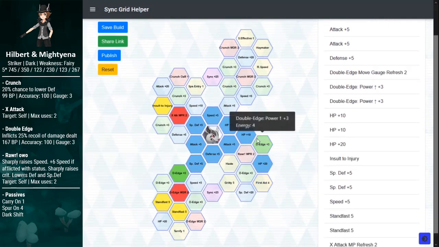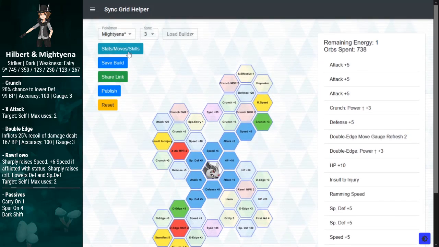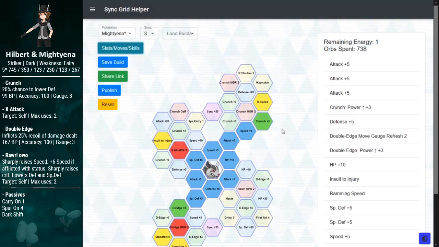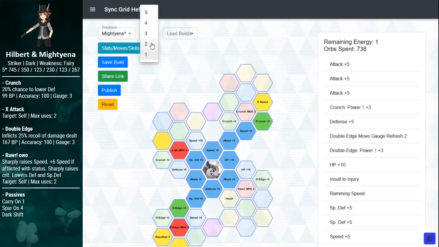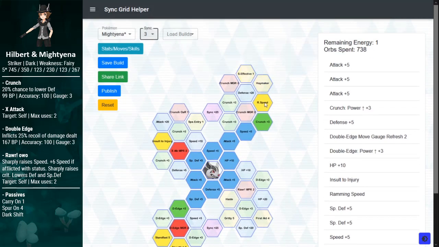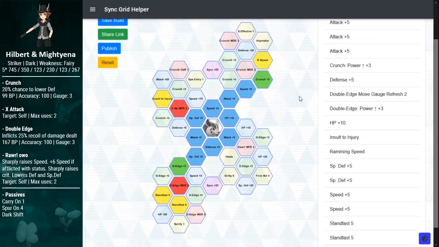Even if I had a 3-5 Hilbert, I would still do this grid. Having two multipliers on a powerful move like Double Edge is almost like using a sync every turn. It's insanely powerful. So yeah, Hilbert overall is an extremely strong unit. If you go for 1-5, you get a very solid striker. 2-5 is insanely powerful. 3-5 gets more tools, but nothing significant. 3-5 is worthless. First Aid 4, too expensive. I don't know. This thing is amazing. Pull Hilbert, this thing is phenomenal.